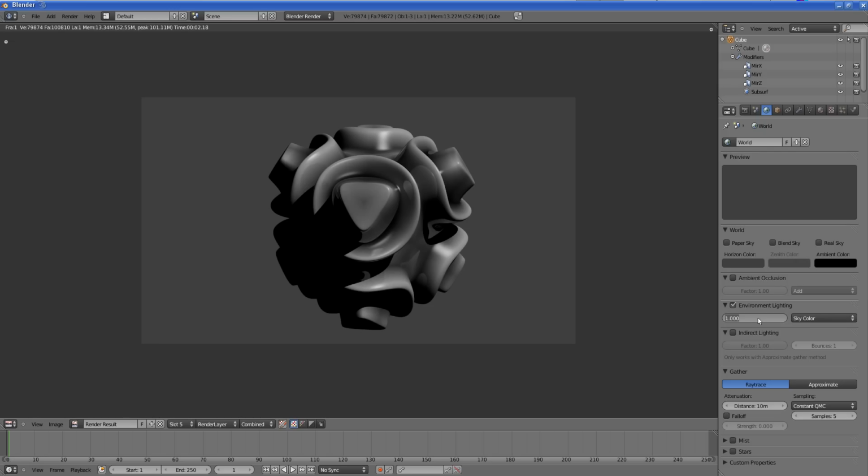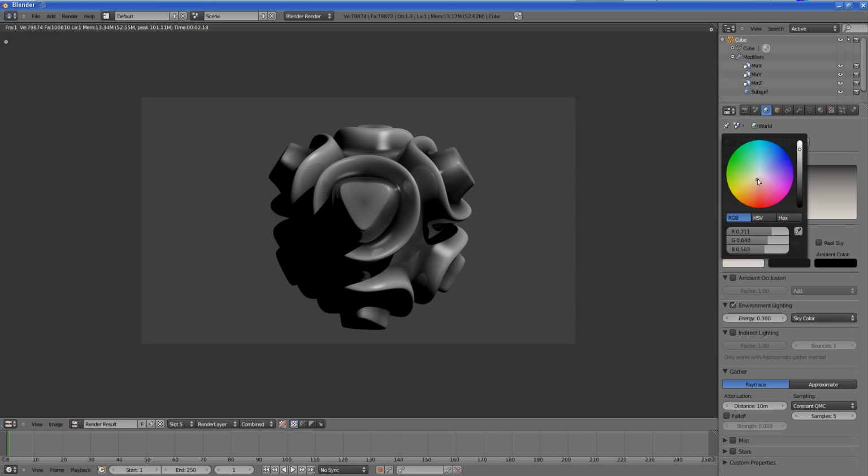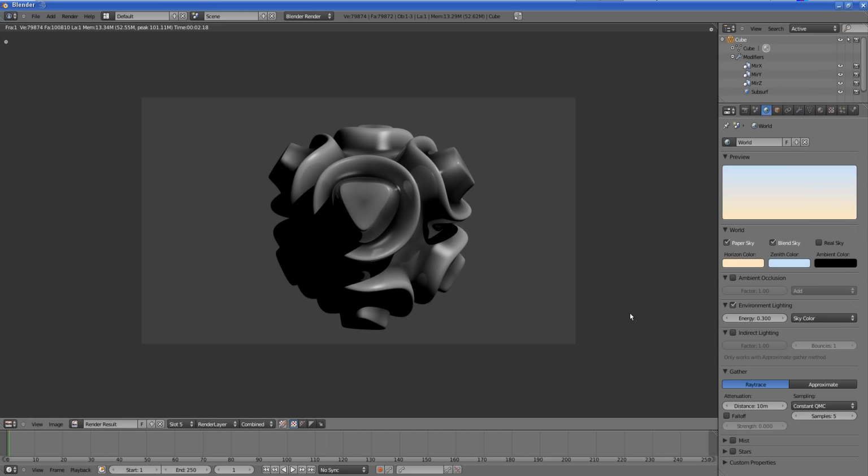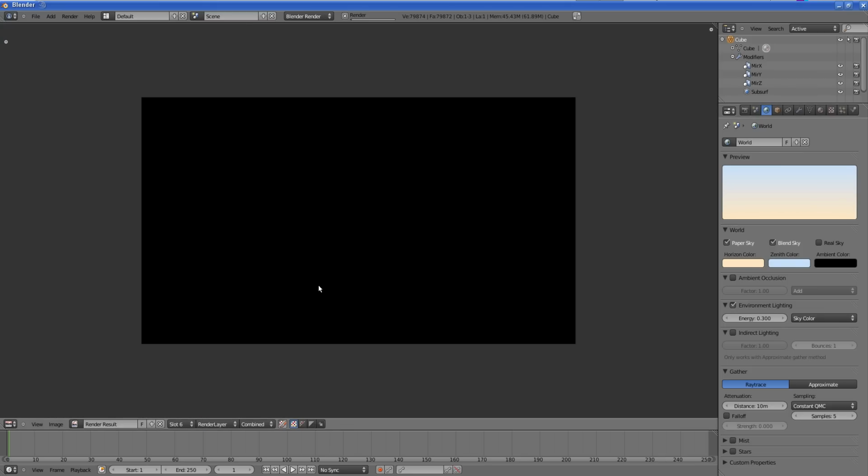So let's switch to the world buttons and enable environment lighting. Sky color contribution of 0.3. Let's pick a sky color. Alright, switch buffer and render.